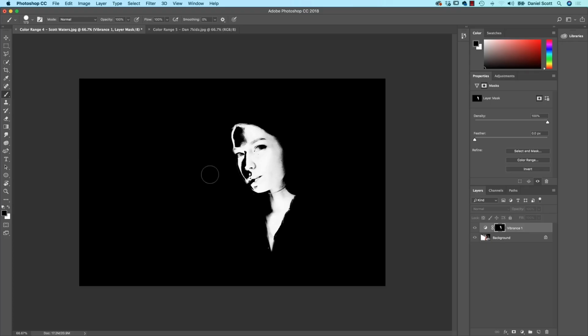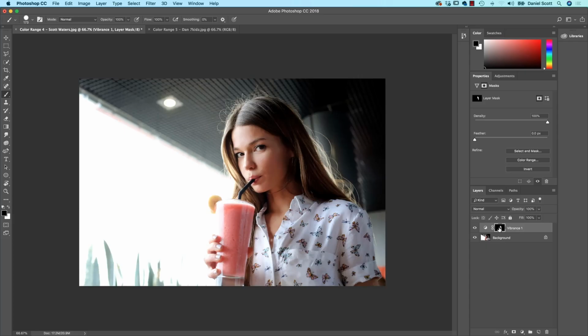But now we've just got the skin selected. So we use color range and skin tones to get it started, and then we paint out the rest. There's a lot of this in Photoshop where you get a selection that's pretty close and then you tidy it up with the brush tool. To get it back to how it was before, the same key, so hold down Option on a Mac, Alt on a PC, and just click on the mask again. Now that vibrance layer is only adjusting the skin. You'll see up here it's disappeared, so I can click on the word vibrance and it's back again. Yank up the saturation to give her an ugly suntan.